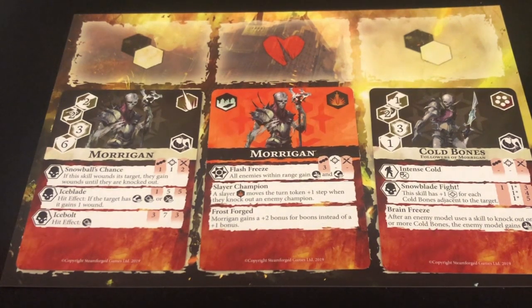However, if you do manage to inflict a wound with it, then the target is immediately knocked out, so that can be a real champion killer. Unfortunately, you really need to stack up some boons on Morrigan and stack up some blights on your target in order to pull it off effectively, I would say.